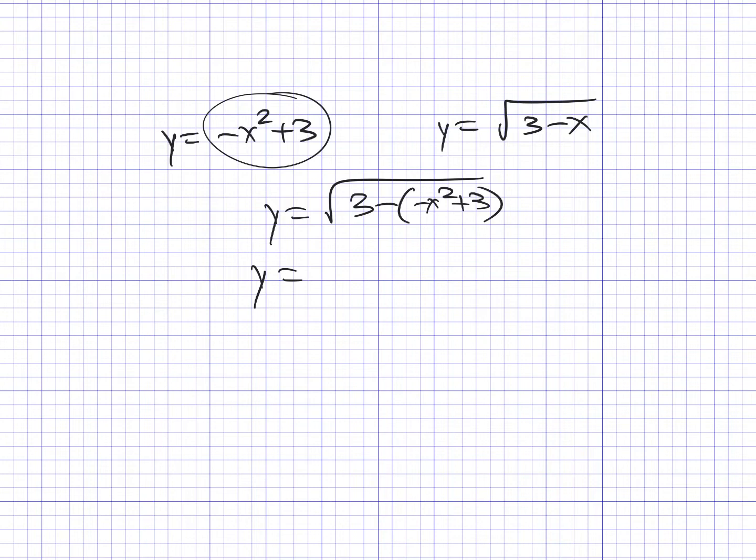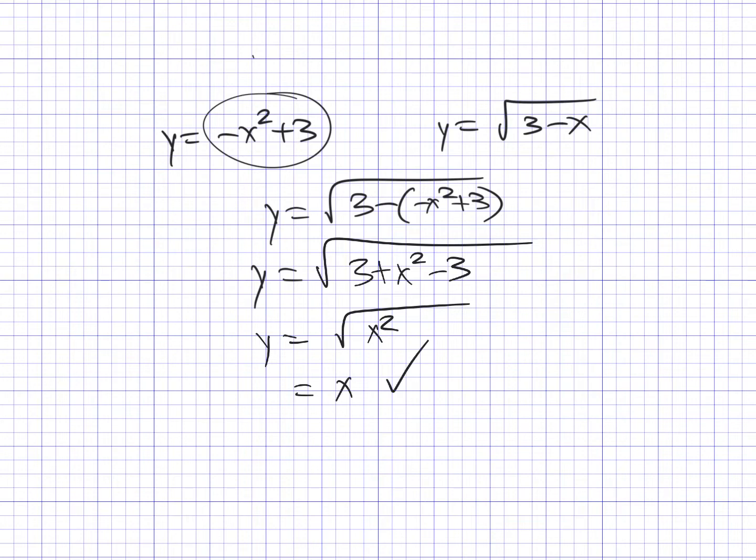Because the inverse would switch your x and y, right? So typically you would say that this is what y is, so we need to substitute it in for y, but that's not what you're doing. You're trying to show that it's an inverse. So in an inverse, x and y switch. So we're substituting this value in for x of the other function, all right? So when we do that, simplify, it would be 3 plus x squared minus 3. So that's the square root of x squared, which is x.